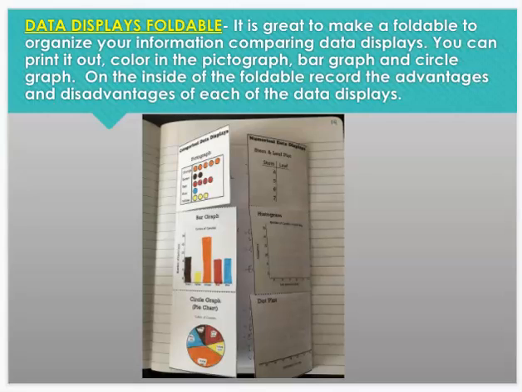A fun activity is to make a data displays foldable. On this data displays foldable, it has pictographs, bar graphs, circle graphs, stem and leaf plots, histograms, and dot plots. And you can draw an example of each one on the outside, and in the inside you can write advantages and disadvantages of each of the data displays, as well as what type of data they use.